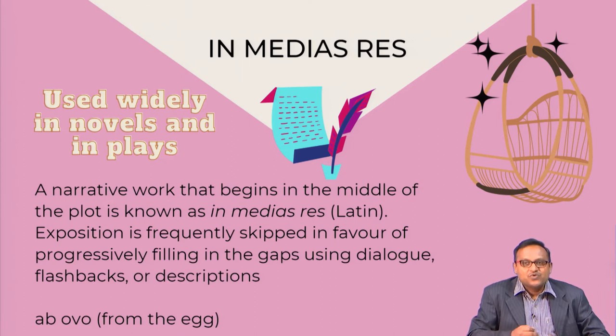So, here the five stages in which the novel or the fiction is stretched and developed, that we studied in the Freytag model, have been skipped for a dramatic reason, and the novel begins somewhere in the middle abruptly. In fact, this technique is as old as Homer, because Homer uses this technique in his Odyssey. It does not begin at the beginning. In fact, it begins with Ulysses recounting what happened. So, it is as old as Homer.